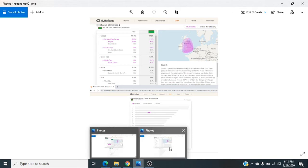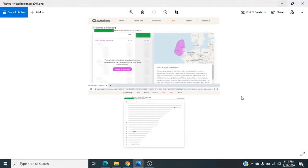Okay. But when you use their very own service with their kit that you pay for, get this, they won't show you your matches results nor your results except for what it claims you shared. Only one ethnicity that it reports that you share. That's what it will tell you. And even if it says that you have 2 ethnicities in common, it's only going to show you one. Okay? And then in order to see anything more, you're going to have to pay for a monthly subscription.